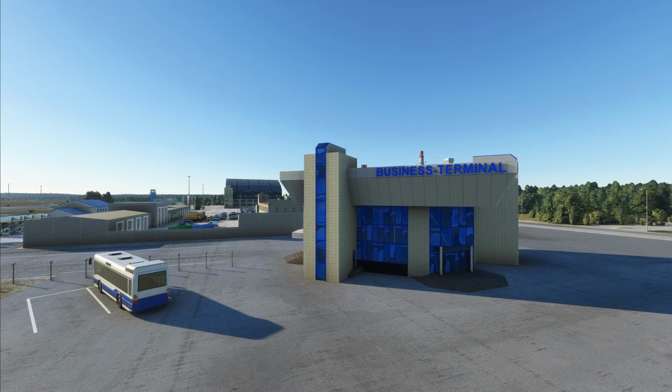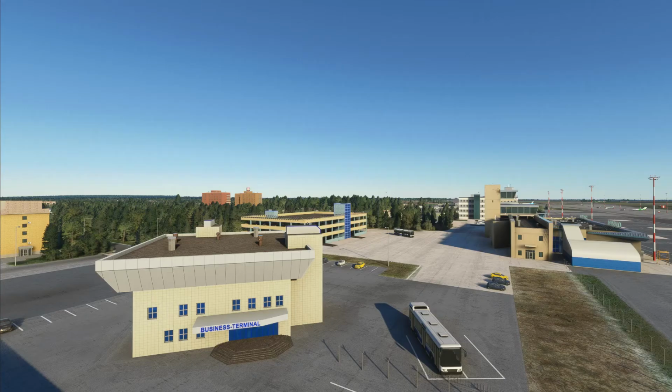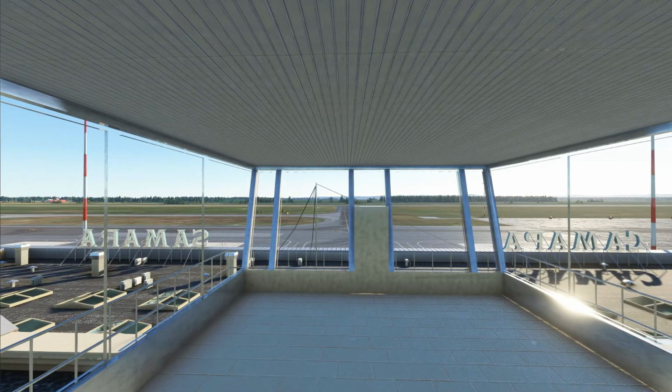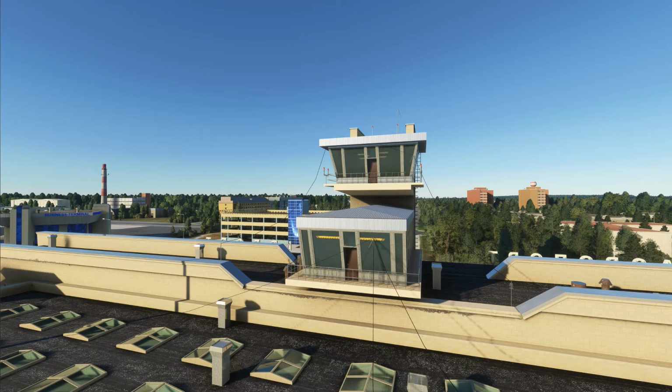Here's the business terminal for VIPs and bits and pieces like that. No, again, no development inside, but potentially ripe for it. Very nice. Very nice indeed. So inside the control tower, just looking at the lower level, no development there. And again, looking inside of the upper level of the control tower, no development there either. But from the outside looks really nice.